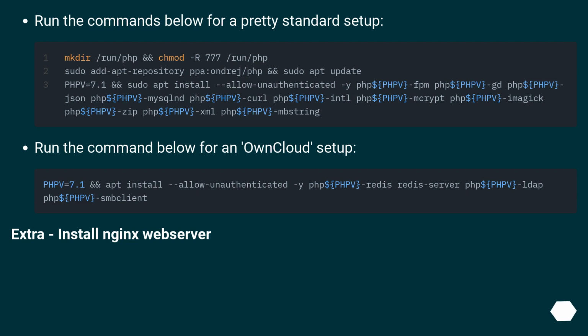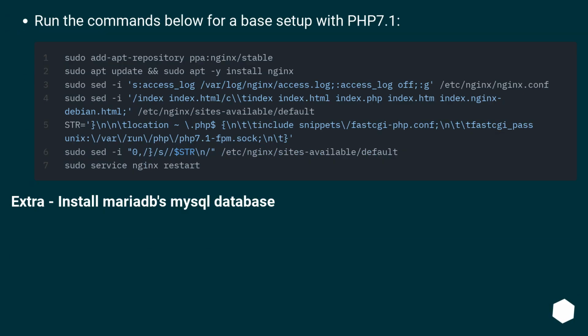Run the command below for an OwnCloud setup. Extra, install Nginx web server. Run the commands below for a base setup with PHP 7.1.